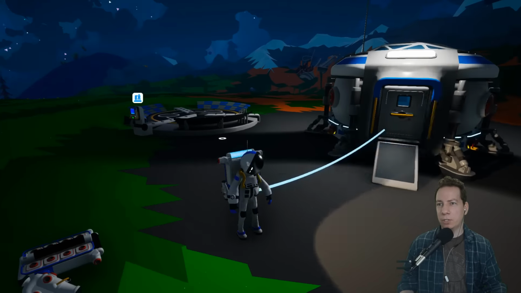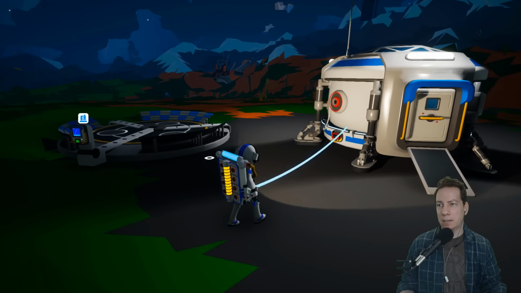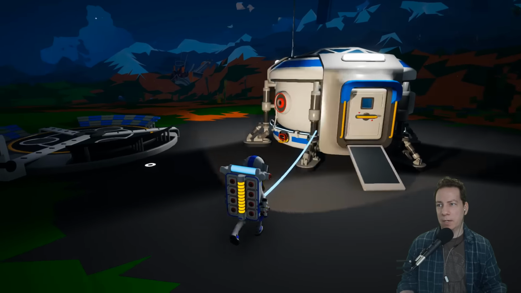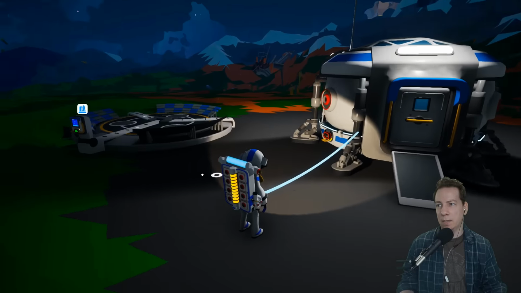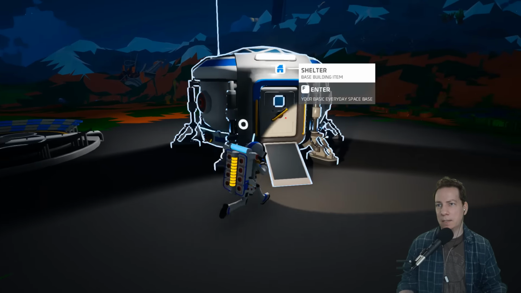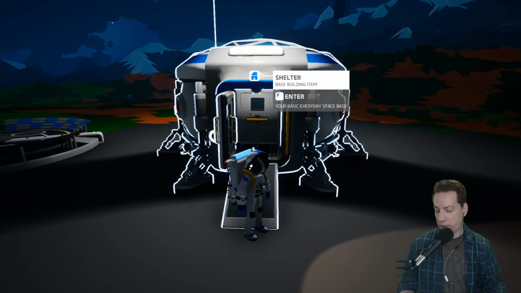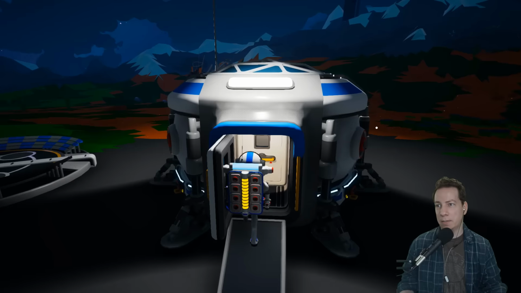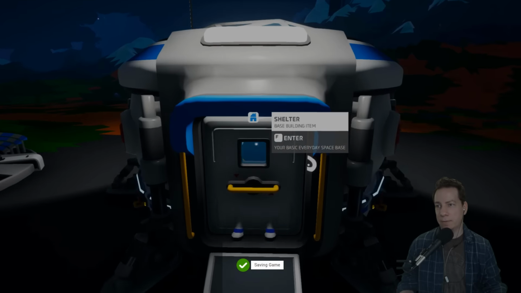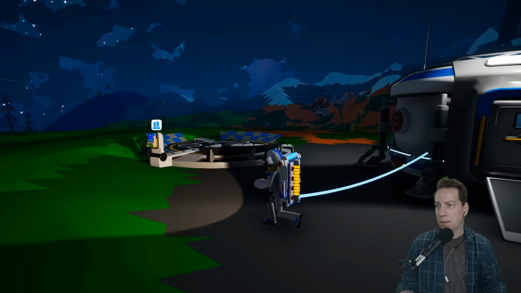But when you first start out, what you're going to want to do is stay tethered, but interact with the landing pad and the shelter. The shelter is a saving point. The game auto saves, but if you just want to make sure you're up to date on your progress, go ahead over here, push F, saving. There's a little prompt there for about a quarter of a second. You saw it was saving.